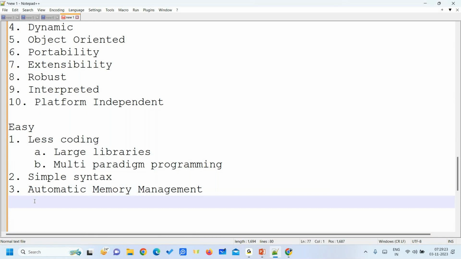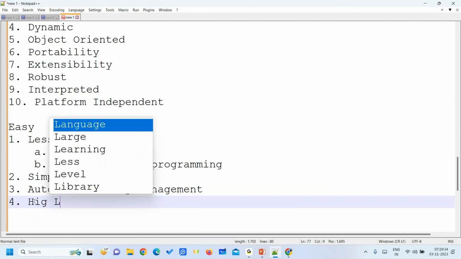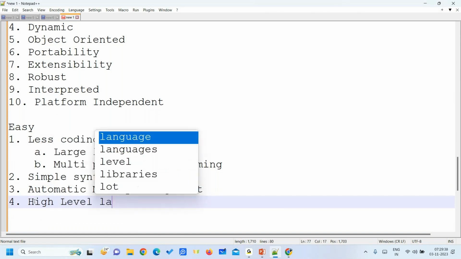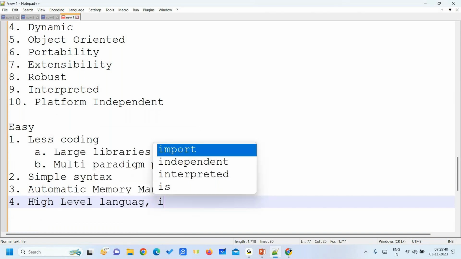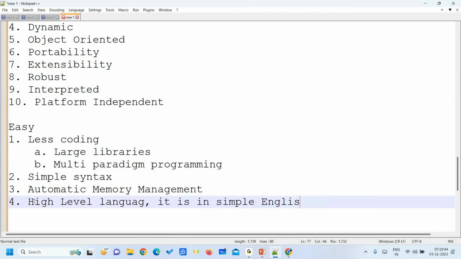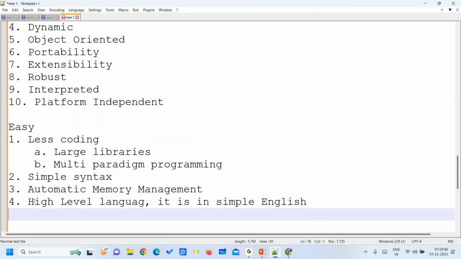Okay, and it is easy because it is written in simple English, as it is a high level language. That is why it is easy to learn.